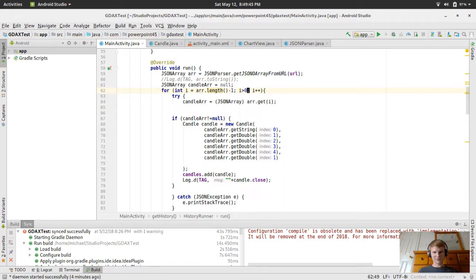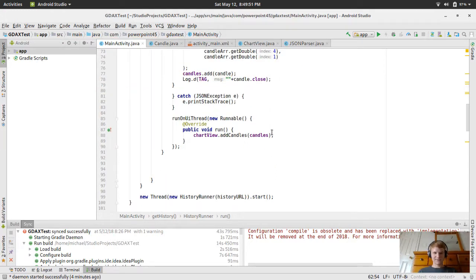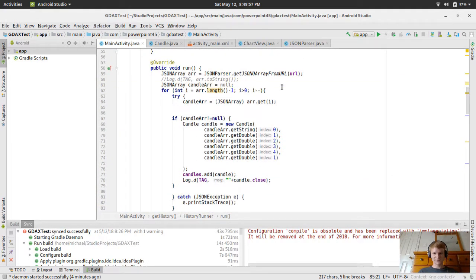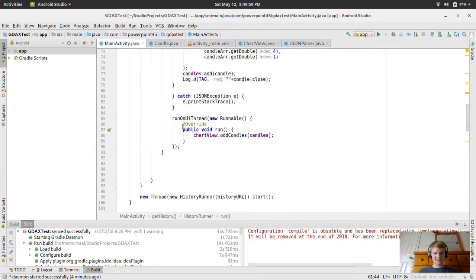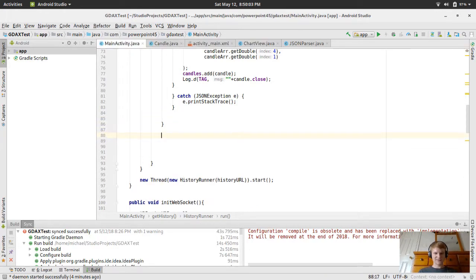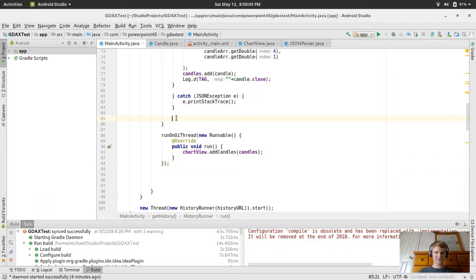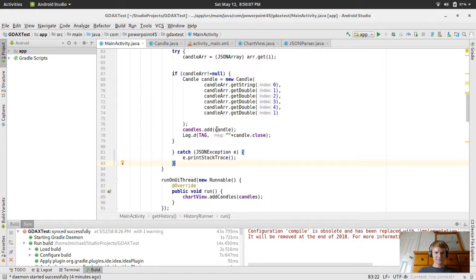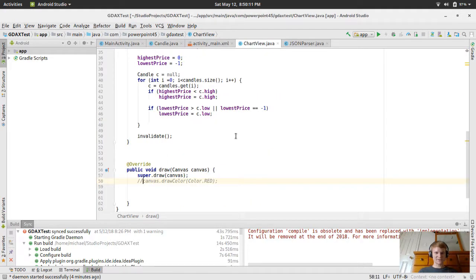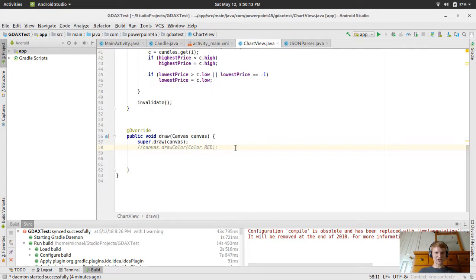And that will put in reverse once we make it i minus minus. And then the second thing is we actually have the runOnUiThread inside of this loop, and we need to take it outside of the loop. So just move this down outside of the loop so it goes after the loop runs. And then we can go into the chart view and start doing the drawing.